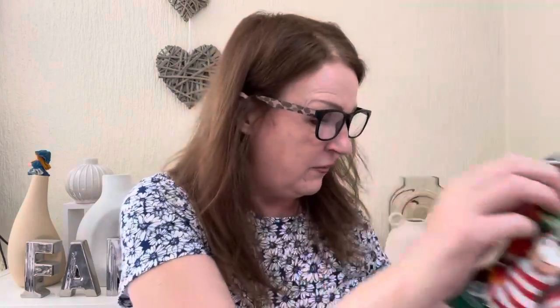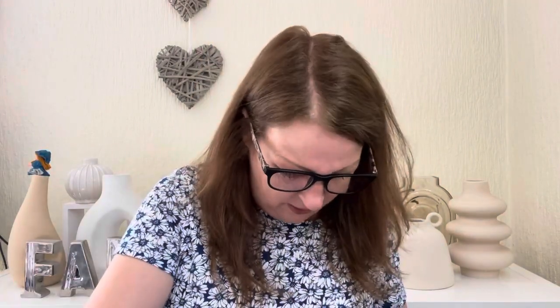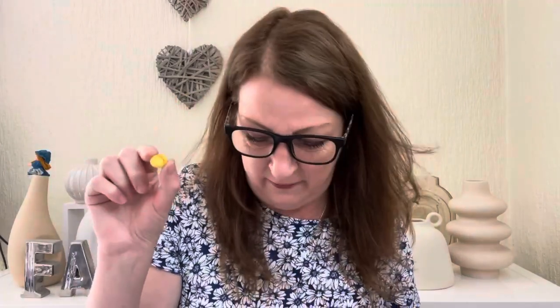Right, so all in all, I've got quite a few things in my box. The ones that I'm not so keen on are the things that are sweet and savoury together. So these cheese crackers is an absolute no from me. The little sweeties that I've had to take out of my mouth because it's salt and sweet. And by far the one that I dislike the most is this. Yeah, that is absolutely not for me.